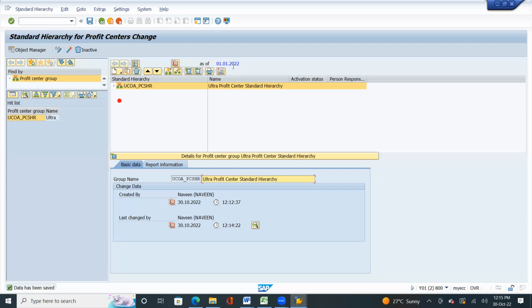If it is a new implementation and the company is new, then the date is okay. But if you are implementing for an existing company that was using other software or another ERP system earlier, then we need to give the last fiscal year date. For example, just change it.